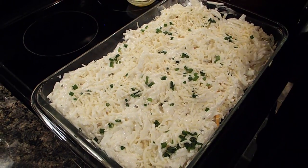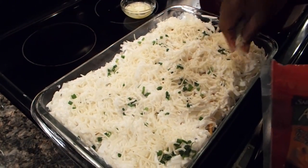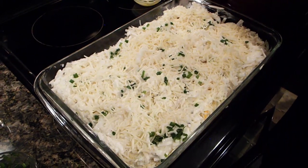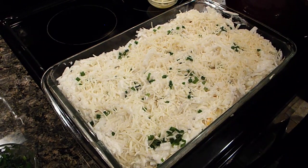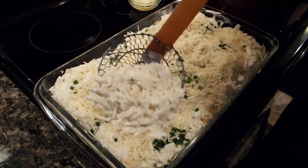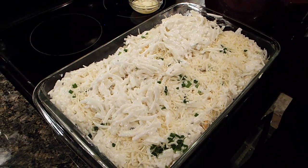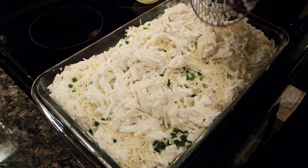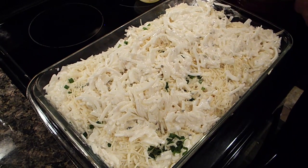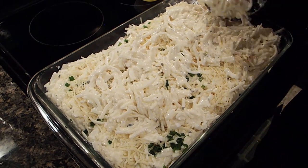And then I'm going to add my Swiss. And it doesn't matter what brand you get. Whatever brand your store got, that's what brand you get. Now, I'm going to repeat the process with the little bit that I have left. This really looks good. And I think your family will really, truly enjoy this dish. I think it's a great twist on a favorite dish. Because people love potatoes. Family members always love potatoes. Potatoes pretty much go with anything.